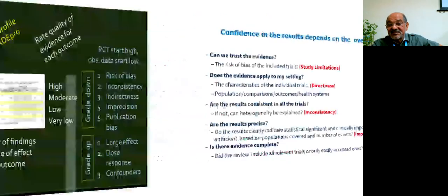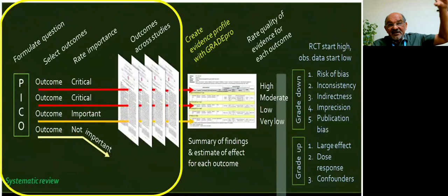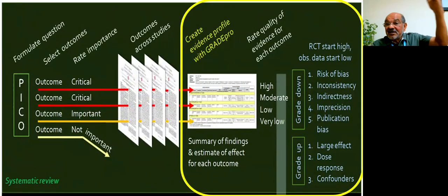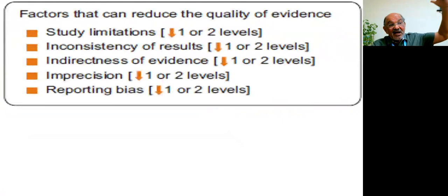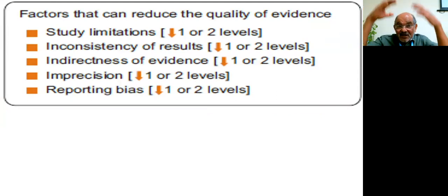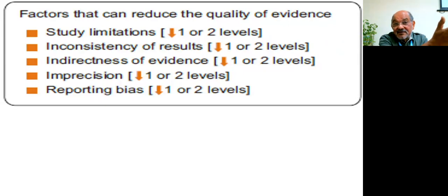So based on these criteria, once you've decided which outcomes are important for you and done the meta-analysis, for each outcome, you start grading the outcome. And the way you grade it is, if you're using randomized trials, they are considered to be high certainty evidence. On any one of these criteria, if you have doubts, you can downgrade your confidence in that result by 1 level or 2 levels. From high, it can come down to moderate. From moderate, it can come down to low or to very low. That's how you will downgrade your confidence in the result based on your judgments.